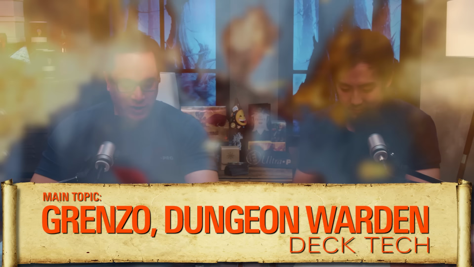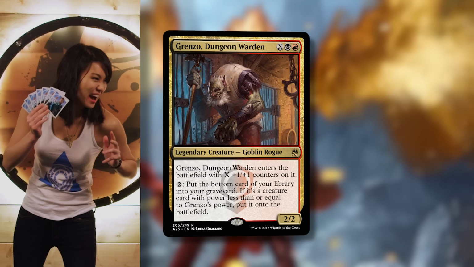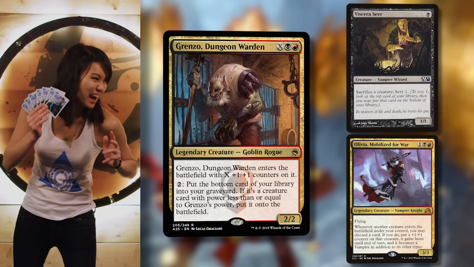So, let's read Grenzo really quick. We're going to do a breakdown of this deck. I saw Mel Lee play a version of this deck against me, and I was like, wow, that is really cool. Now, she had a Vampire Tribal build, which is very unique. I went a different route, but I was inspired by her, and I wanted to give her a shout-out.